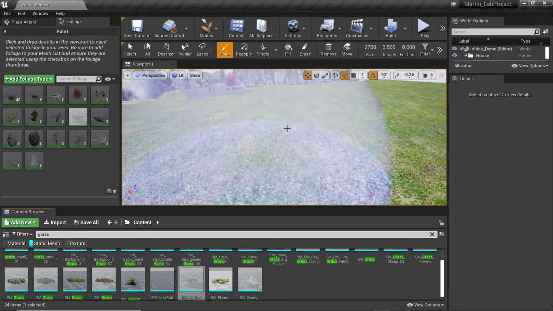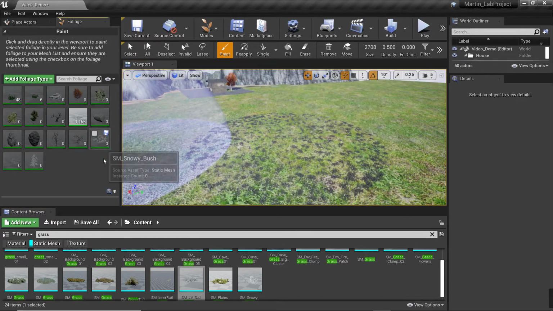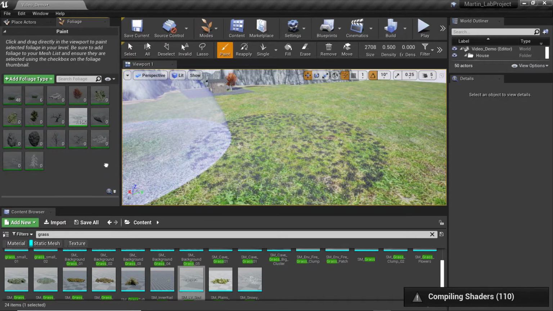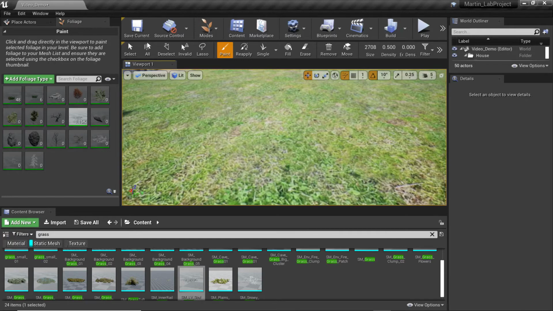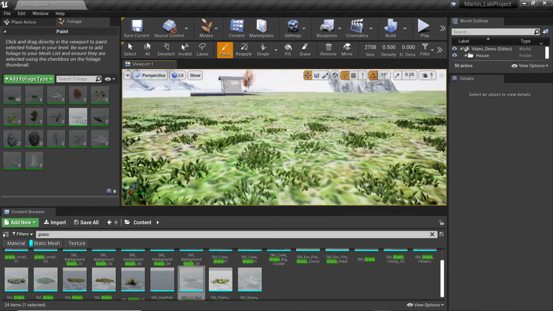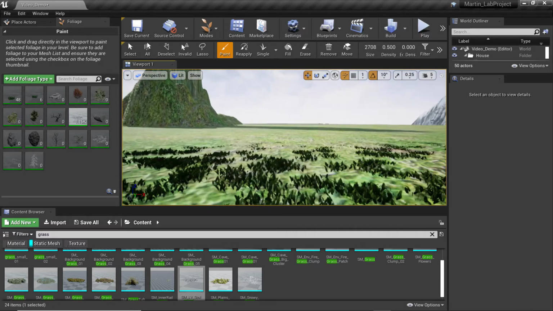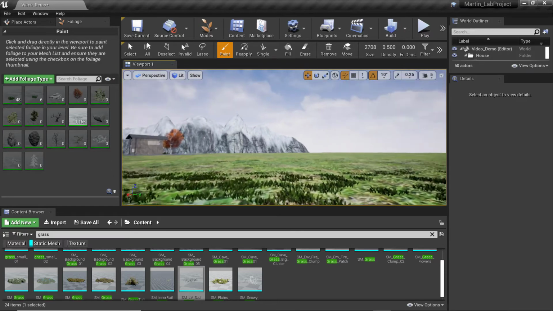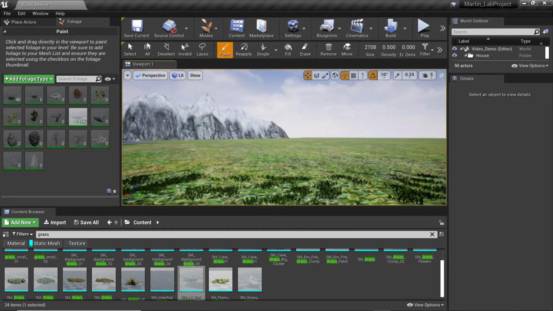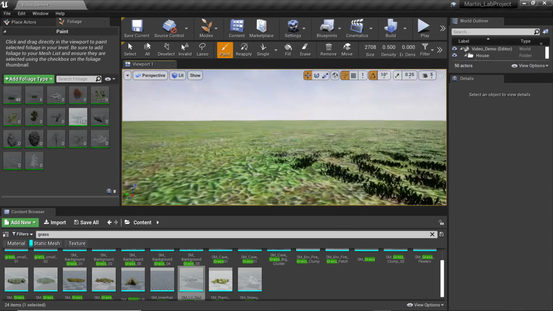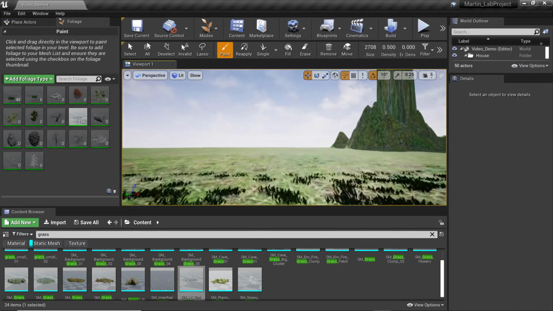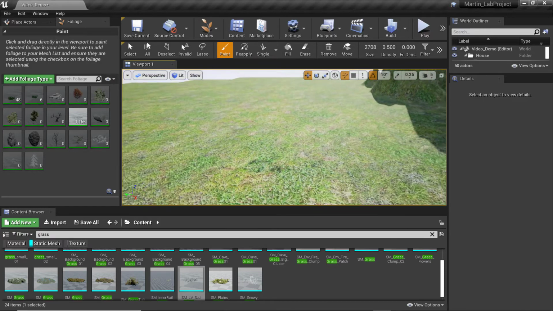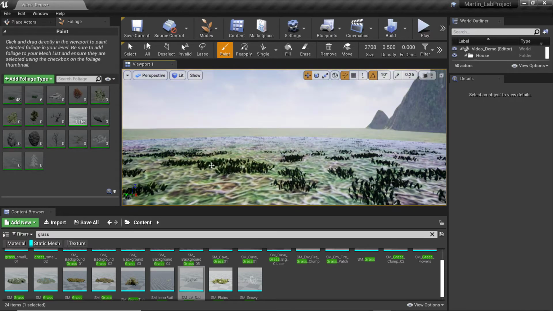Okay, so it comes in active. We've already got this on paint. Okay, now all I'm doing is waiting for my shaders. But that already looks a lot better. I can already see something that looks more like patchy grass. Now this one is an interesting one. As you come in, the grass fills in. As you're further away, you don't see it. So what it's doing, I think, is it's actually generating that grass as you get closer to it or go away from it. So then that way it's not always active, which is kind of a cool thing. That's why it looks like it disappears until you get close to it.